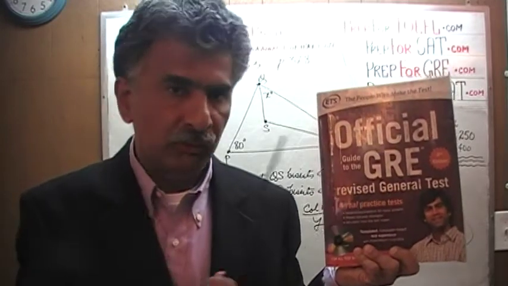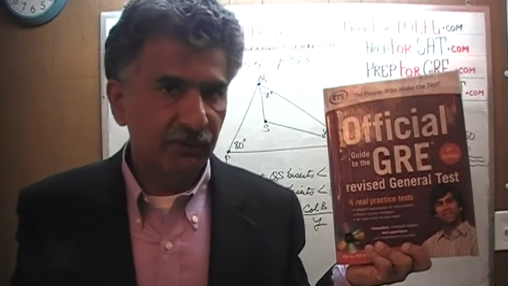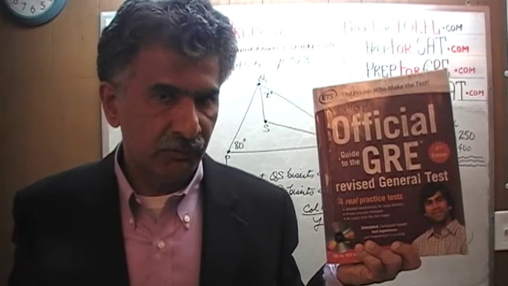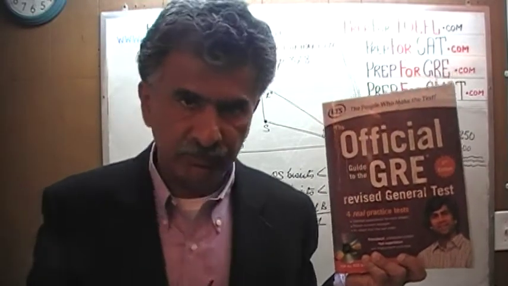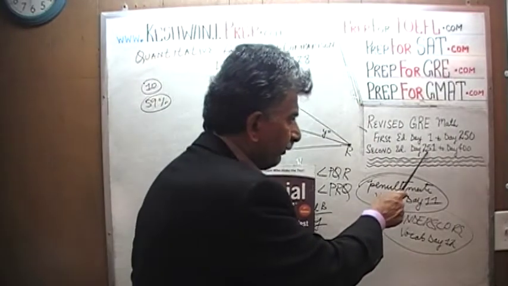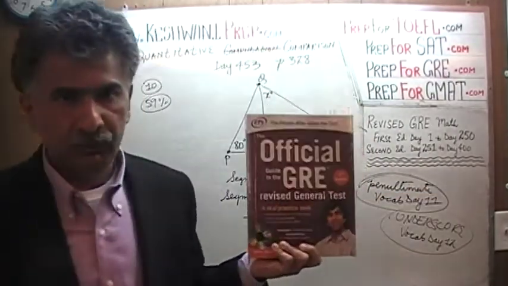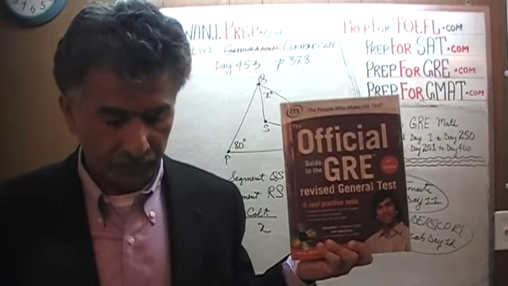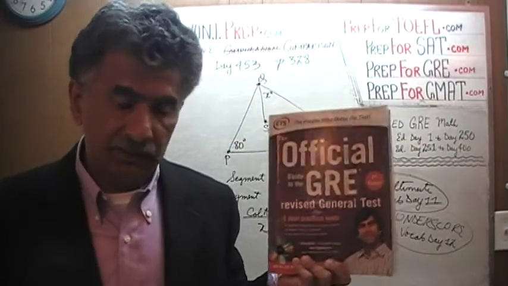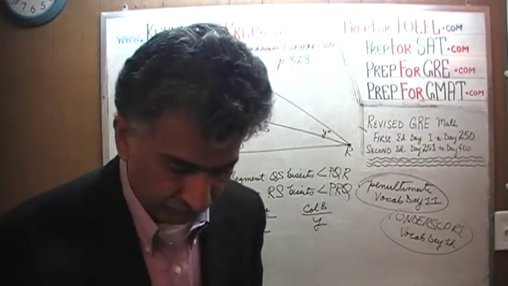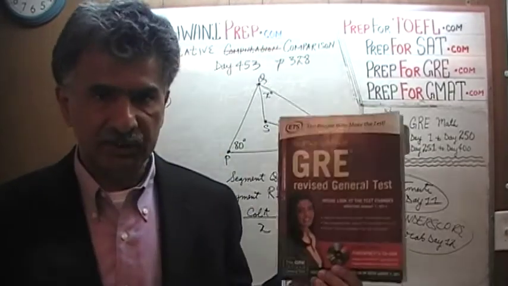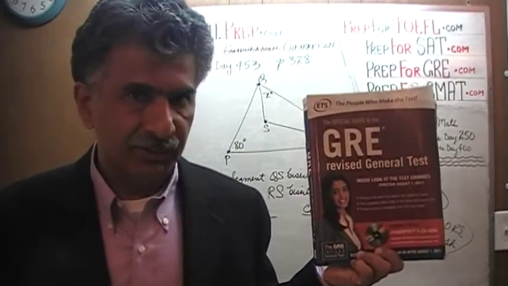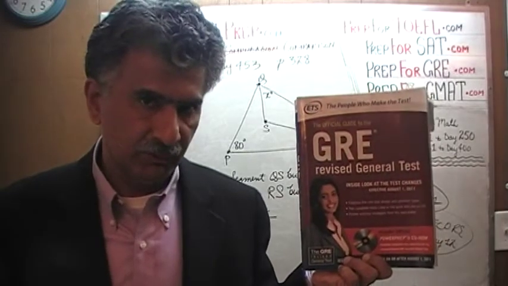We have finished doing almost all the math problems from this book. If there is any math problem at all that gives you trouble, and if you wish to watch the solution to it, you will find the solutions to almost all the math problems from this book from day number 251 through 400. This book happens to contain the exact same problem in most cases, and again in most cases, appearing on exactly the same page numbers as the ones that appeared in the first edition of the revised GRE.